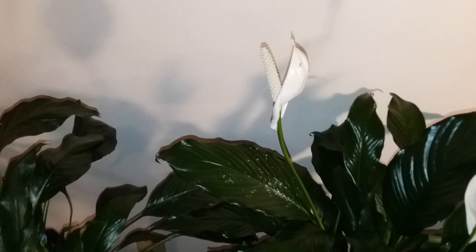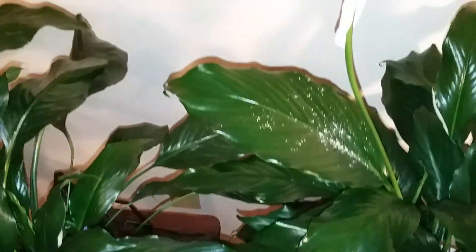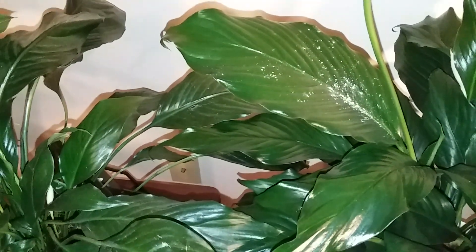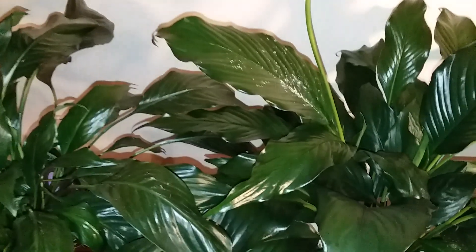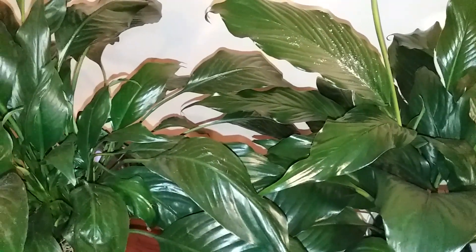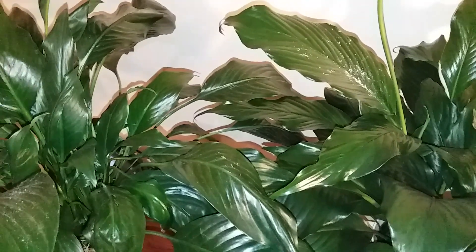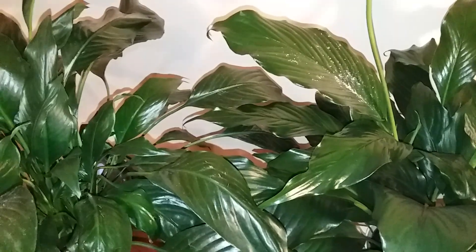And then I have that one there, and this is the one I want to show you why I don't really care that much for the bloom. See that bloom right there? Look at the leaves — that's a white powder that comes from that bloom and it gets on the leaves. Now I was told that this particular powder is very poisonous, so just be careful about it. You want to clean it off with a soft brush. Just brush it off and make sure that your kids and your pets are not around when you are brushing the little white powder off of the Peace Lilies.